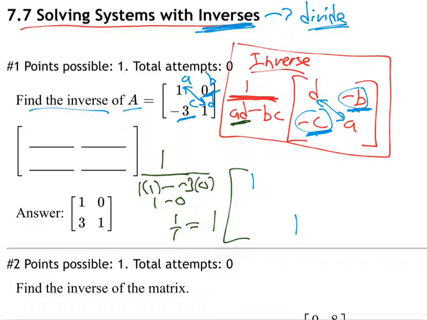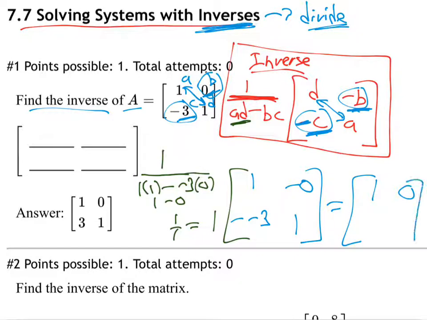You change their signs. So that'll be -0. That'll be -3, right? Because it already had a negative, and then we're adding a negative, so that'll make it positive. So what's this going to be? This will be 1. -0 is just 0. It doesn't do anything. Two negatives here make a positive, a regular 3, 1. There we go. That's the inverse of matrix A.